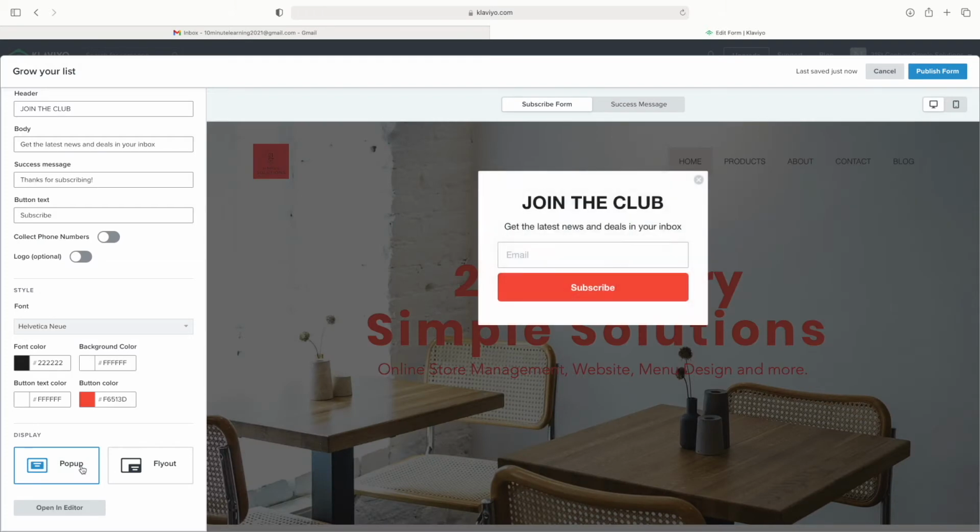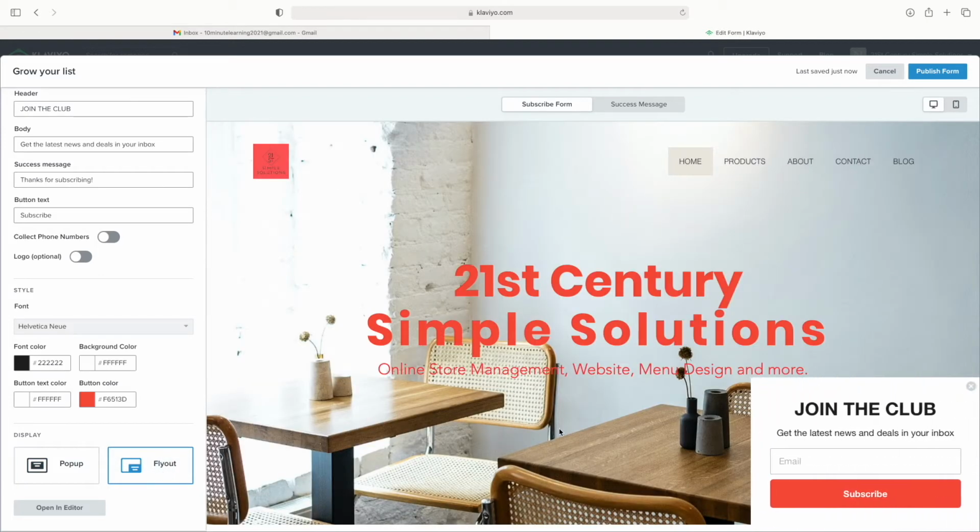Flyout is getting more common. Whichever, they serve different user experiences. But yeah, it's pretty simple. So let's explore other options.